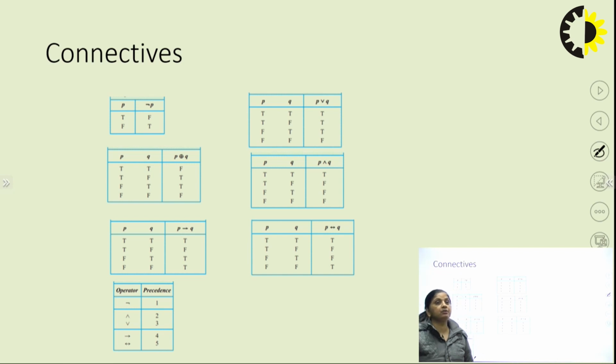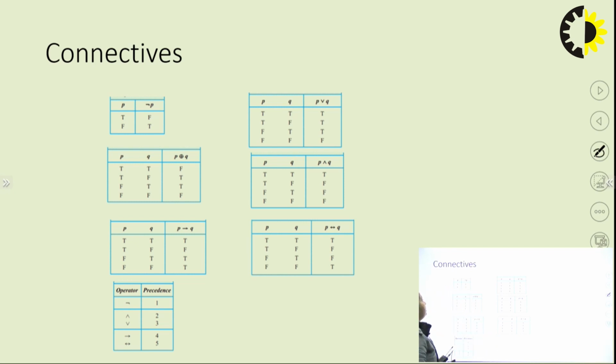These propositions can be used to form compound propositions. Those are the compound statements. If I talk about it is hot, it is a single statement, a primitive statement, it cannot be broken into two parts. But when we have two and we are connecting them with a connective, that forms a compound proposition, a compound statement.